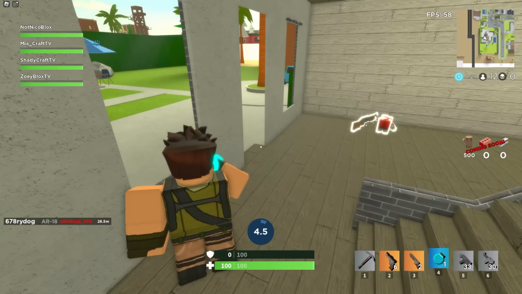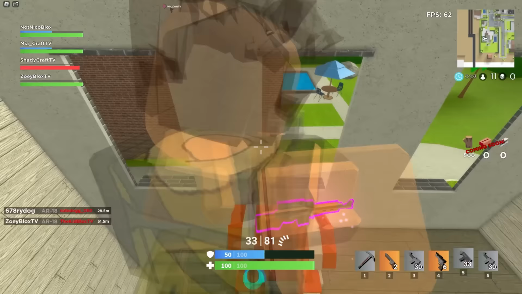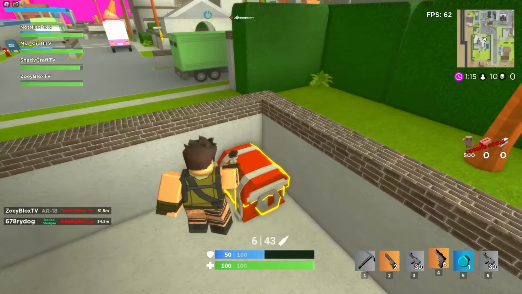Feels good to be me. I guess it feels good to be Shady. What's better, purple or gold? Gold, Mia. Does Mia know how to play Fortnite? Not really. Mia definitely got to know how to play Fortnite. I'm going to try and find people. I'm going to keep opening these chests.